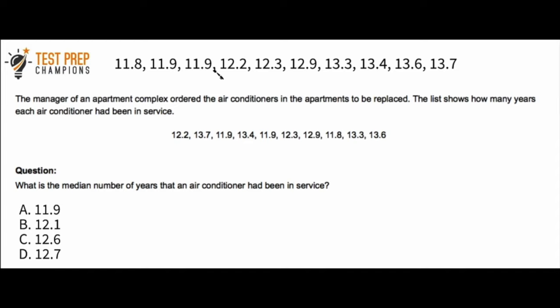So I think I've done it right. It took a little while, but I typed it all out here for us. This is kind of a weird question because they give us so many different numbers to keep track of. The next thing we want to do is consider that there are 10 numbers in this data set. Why does that matter? Because we're not going to have a true middle number, since there's an even number of numbers here. So we have to find the two numbers in the middle and take the average. Let me show you how to do it. I would cross out a number from the front end, cross out a number from the back end, cross out a number here, cross out a number from this end, and I'm just going to keep going.